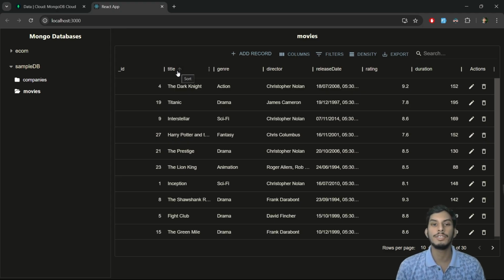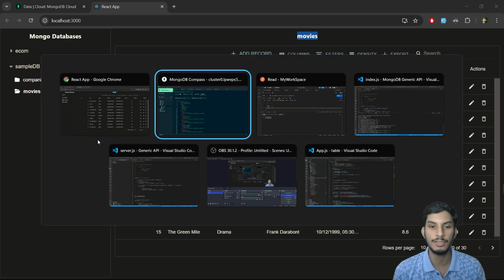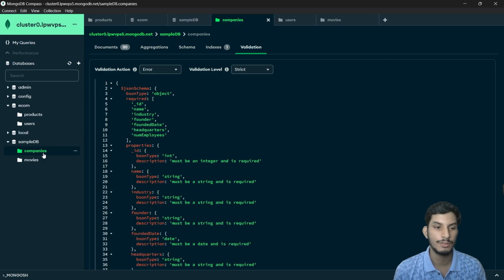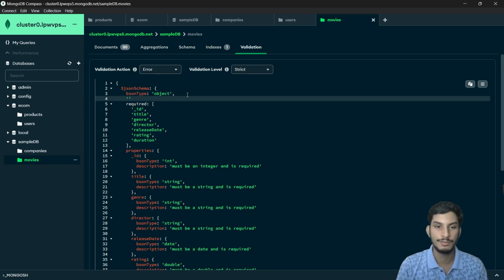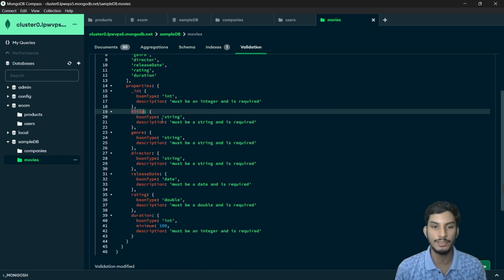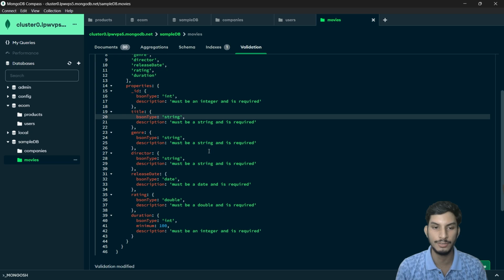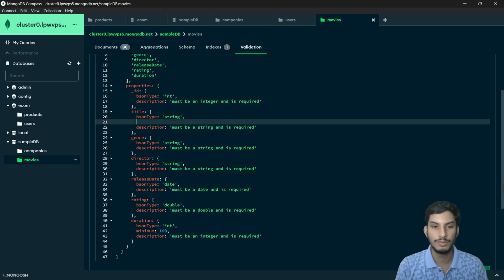Here let's say you want to change the title of your column or this title, then we can also just make some modification in our schema directly in Compass. In the movies collection, let's add something called title here. And we can also add a title in this property. Let's add a title.